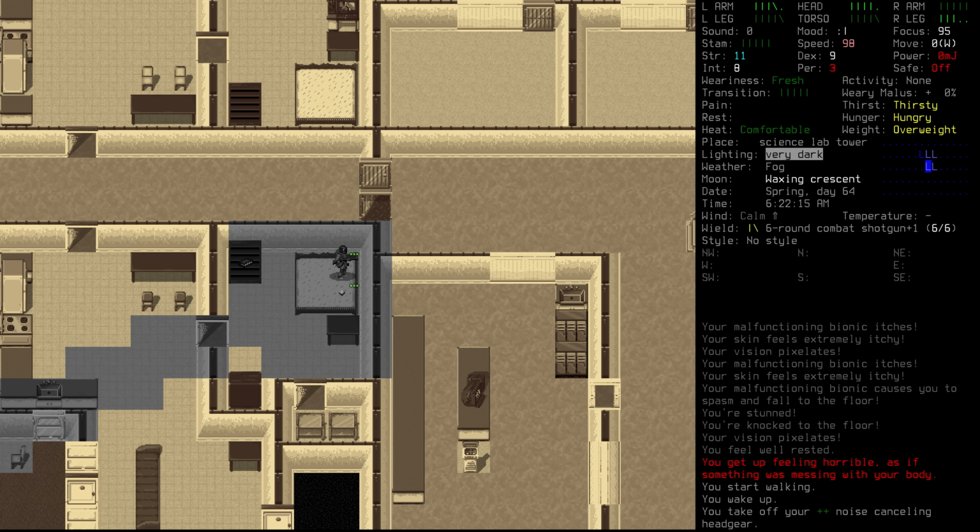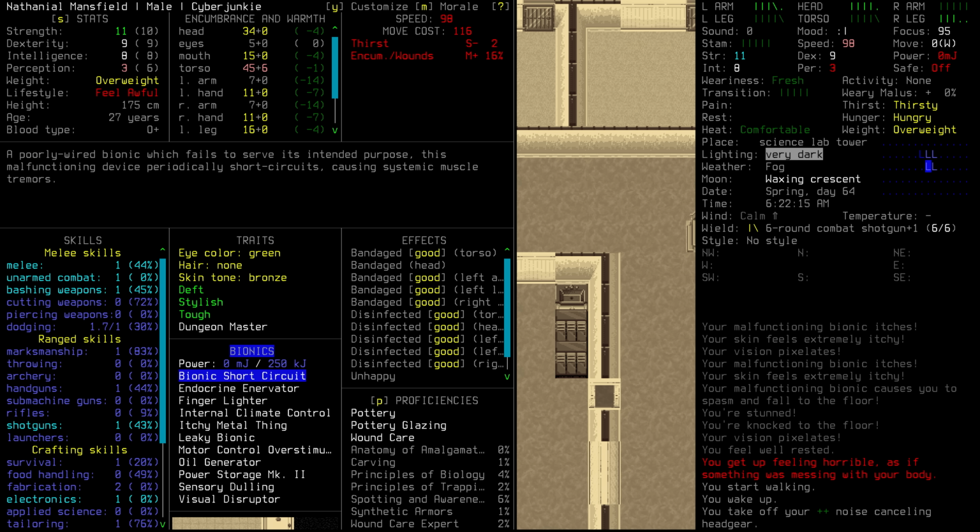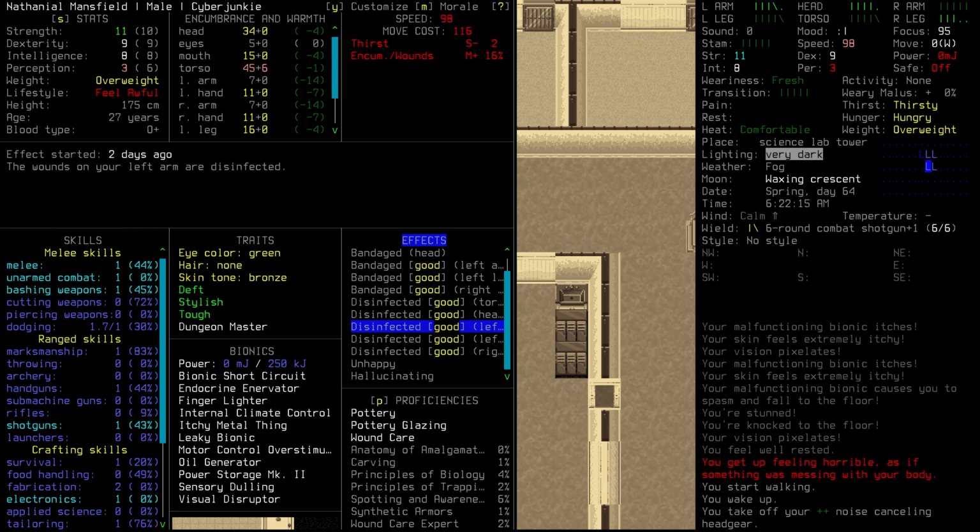Kia ora, Legionnaires. Rykon here, and welcome back to Cataclysm Dark Days Ahead, and to our short survival series, where, as you can see, Nathaniel is indeed looking better. Those wounds have mended a little bit, and the bandages are still looking good, so we aren't going to be reapplying anything. We're currently hallucinating because of our vision being pixelated. That's fun. So we can see his perception is only 3 right now.